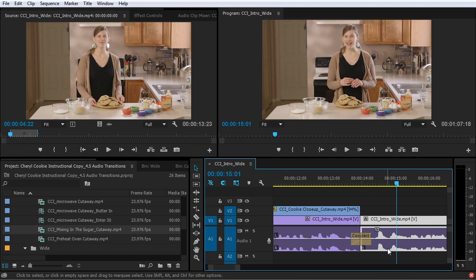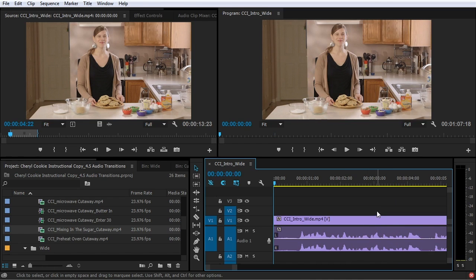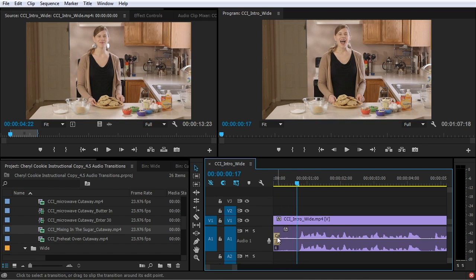And in most cases, it's going to work just fine. Now, if I jump back to the beginning, if I try to apply a default transition here, you can see that the transition applies, but again, there's not anything before this point to fade down. So essentially what this is going to do is just fade this clip up very, very subtly. Now, applying an audio transition to do a fade up in this particular case will work, but it's not usually my preference.